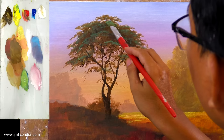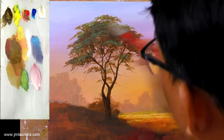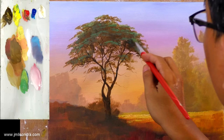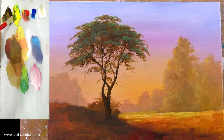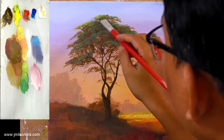Yellow. Gonna get a little bit yellowish here, right? No, I mean more bluish. Sometimes this brush is not good. There, and I will add more yellow and then white and a bit of red. Yeah, put it here for the highlights, everyone. The sun is striking on this part.